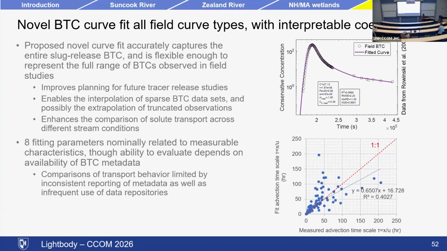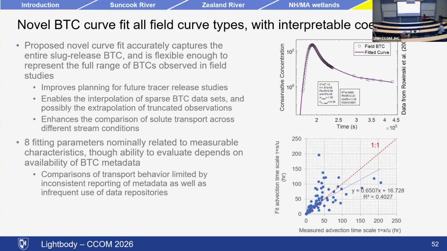When we compared how well the curve did at actually fitting the breakthrough curve, it did a very good job. The efficiency was very high, close to 1. And so we concluded that this accurately captures the slug release breakthrough curve, and therefore can be used to improve planning, improve interpolation or extrapolation, and allow us to compare solute transport between streams, which was really our purpose here.